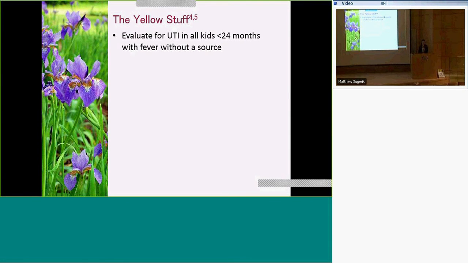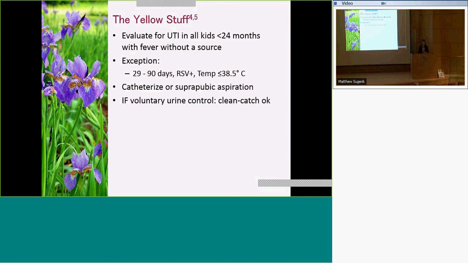Urine. So it's also pretty much stone cold recommended that everyone under the age of 24 months who has fever without a source, regardless of sex, gets an evaluation for a UTI, with some exceptions. So if you are looking at the sort of less than 12-month age, greater than 28 days, so beyond your neonatal age, up to 3 months, you absolutely have RSV, and you have nothing more significant than a fever of 38.5, you don't need to get urine.